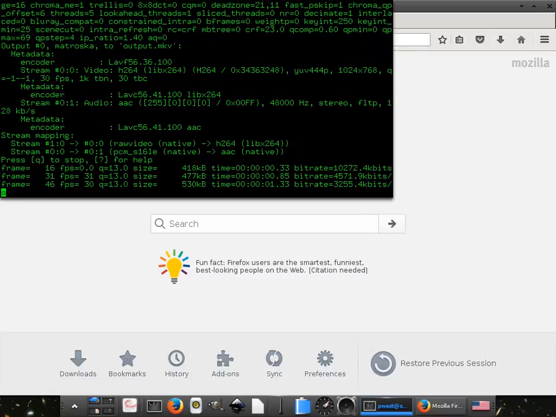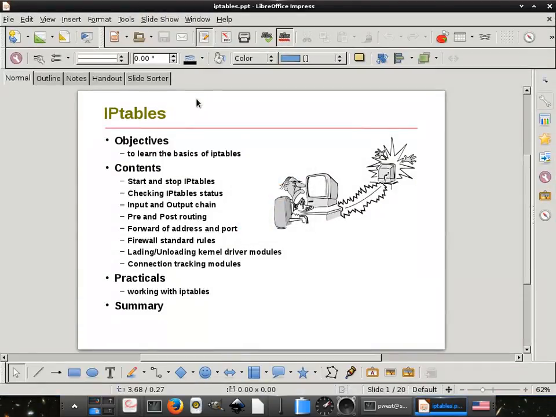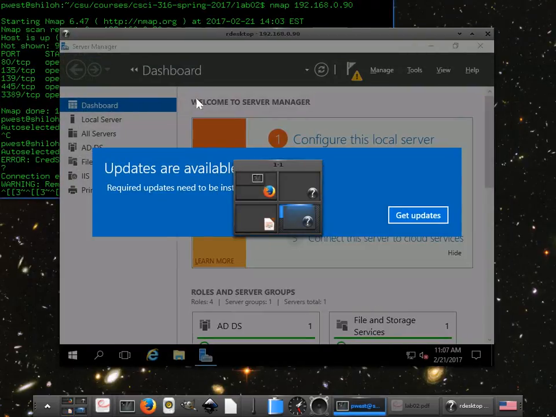Alright, so today we're going to be covering firewalls. On the Linux side it's called iptables, but before we go into iptables and a lot of the nitty-gritty of how firewalls work, I want Shay to at least showcase how firewalls are done on the Windows side of things, which is going to be a little on the easier side.